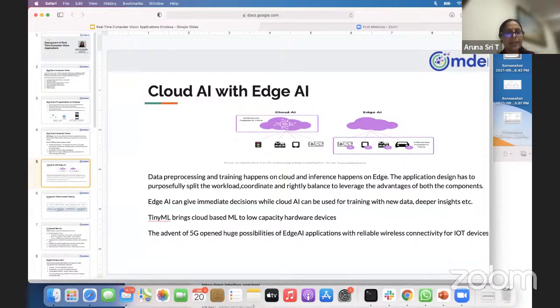TinyML is one of the concepts that has come to bring cloud-based ML to low-capacity hardware devices. Also, as we said, 5G has opened a lot of possibilities in edge AI applications because of the wireless connectivity to various devices.